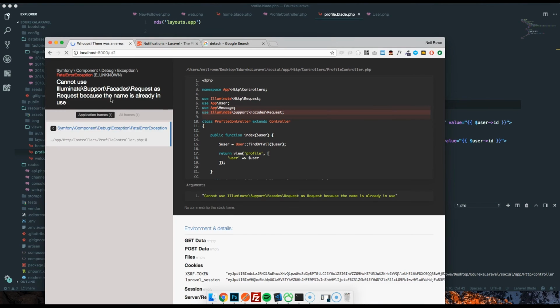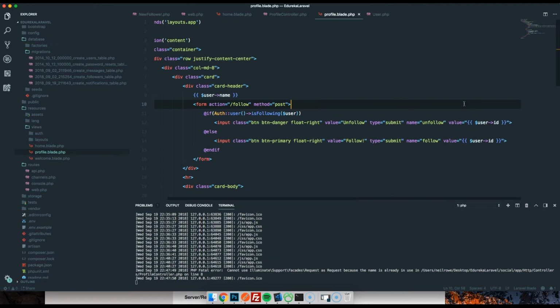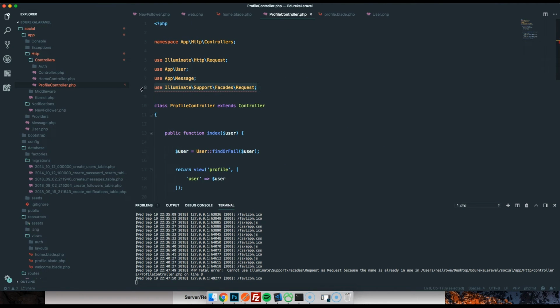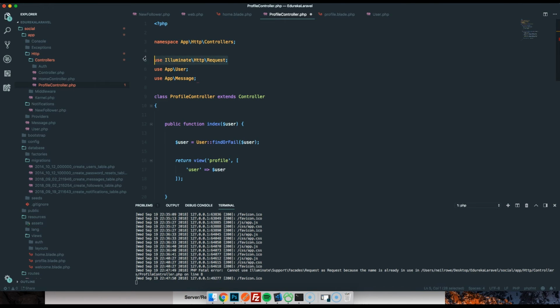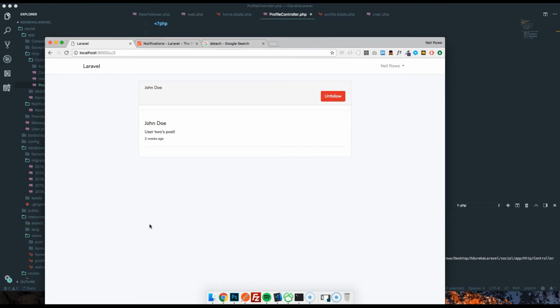There's a chance it's my error. It's erroring already: Request, because the name is already in use. In this case, this means that you're using a package or using a class twice. It happens quite often, usually accidentally, and that is in the profile controller. The reason for it is because request is already included in every single controller. When I went and re-imported it, I imported a different request. I think it was a Symfony package or something like that. It doesn't really matter, but you must only ever have one package with a name. It's quite a common error, that's why I'm leaving it in the video rather than cutting it out.